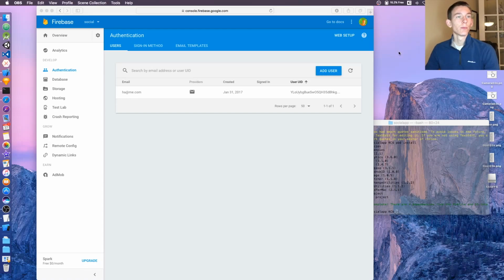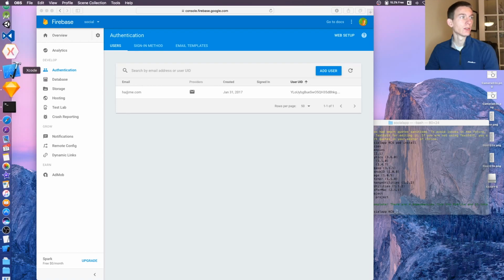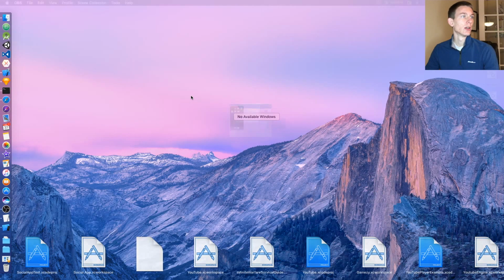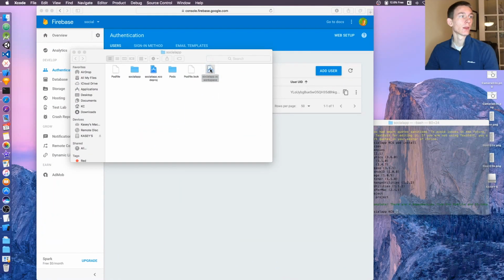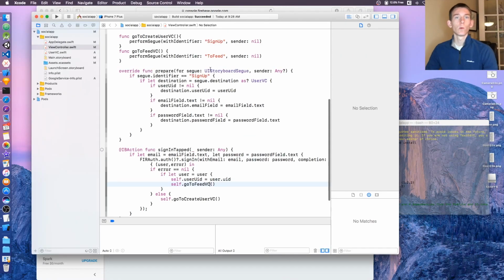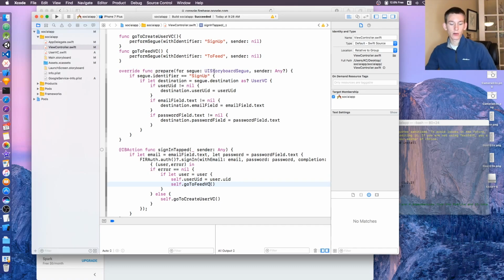So to get started, let's head back into our application. Locate your file and open it back up. All we need to do in this episode is, when the user signs in, if they're a new user, they set up their authentication, so they have a profile image and a username. So let's head over to our user VC.